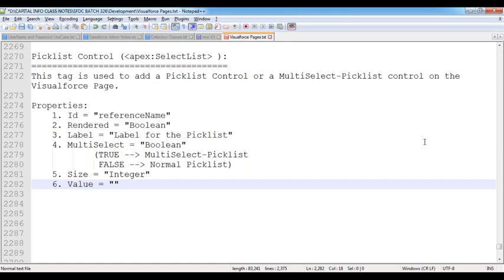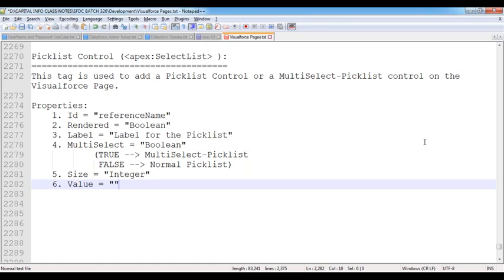So now in this case, what happened? Whenever I'm selecting any of these elements inside the picklist control, whatever the respective value is available for that particular element, this value will be returned to you with the help of the value property. It won't return the key. It will return the value of this particular control. To get that value, that means for whatever the currently selected element is, the respective value, we are going to use the property called value.